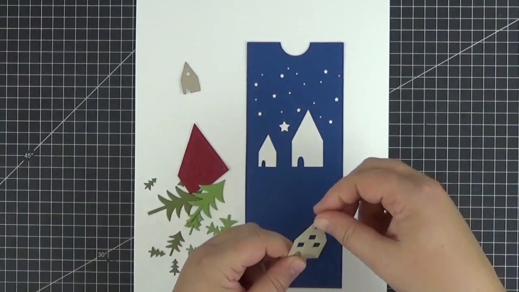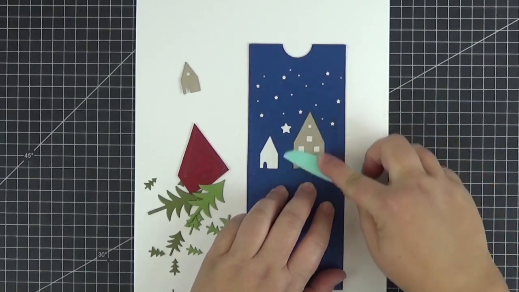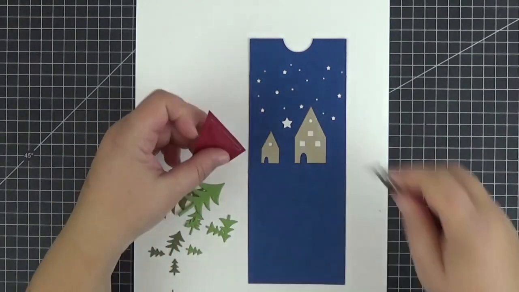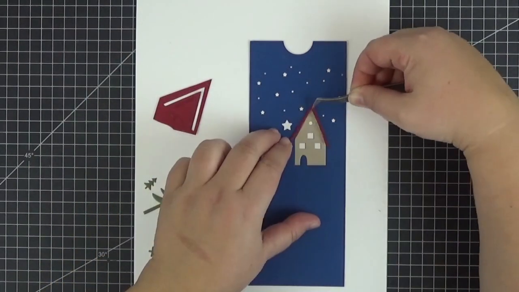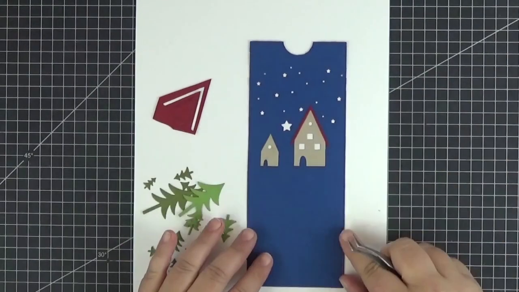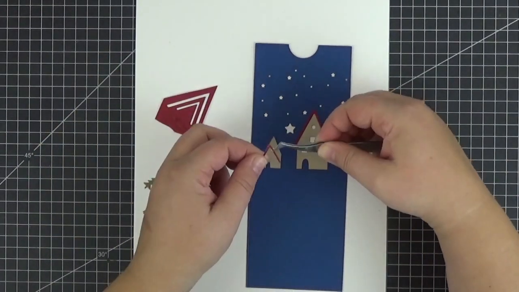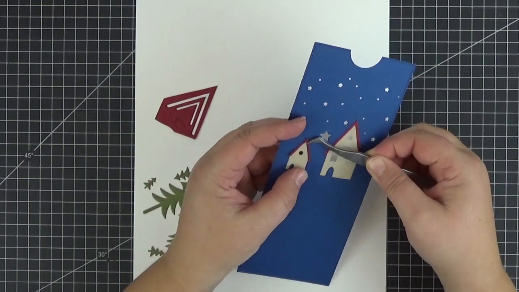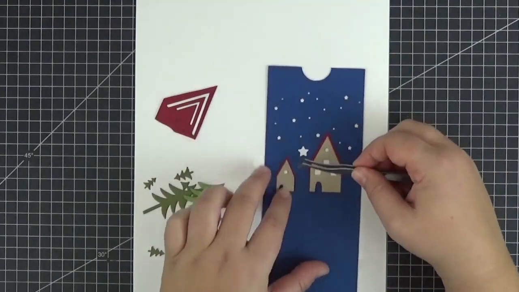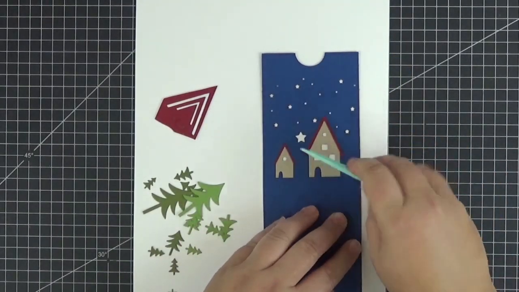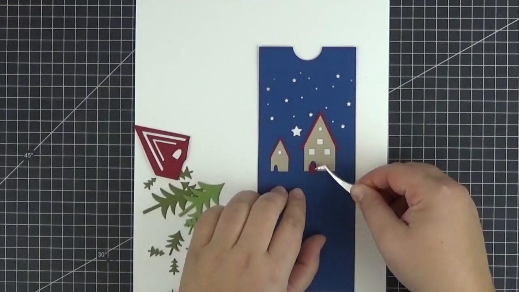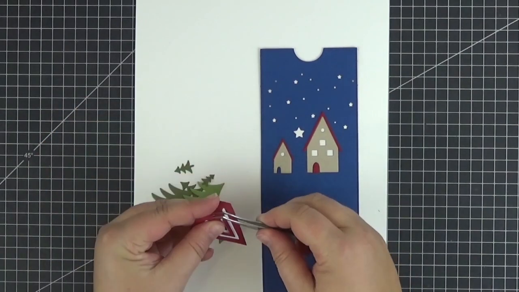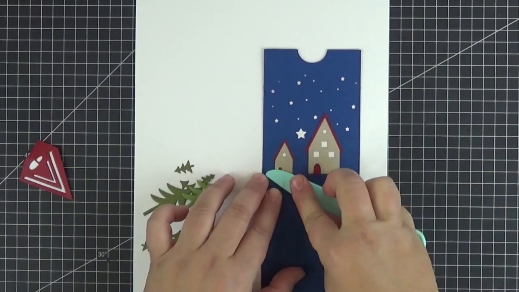Now for the fun part: inlaying all of the die cut elements in their places. I chose craft cardstock for the houses and electric red for the roofs and doors. I backed it with score tape before die cutting so that it would be easier to adhere to the acetate. The trees are from two different die sets, the snowy scene builder and snowy hillside, because the ones in the tiny houses dynamics were a little bit too big for this card. I die cut them out of jellybean and gumdrop green cardstock.